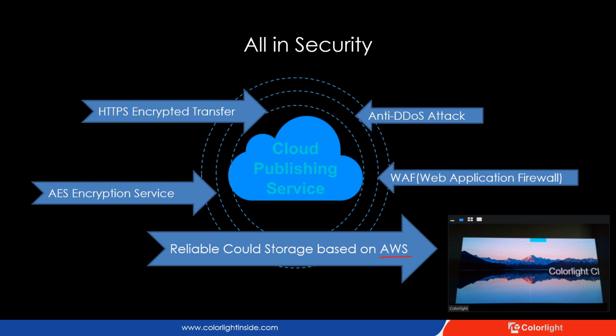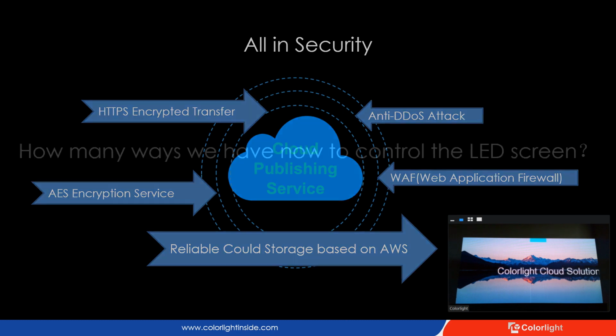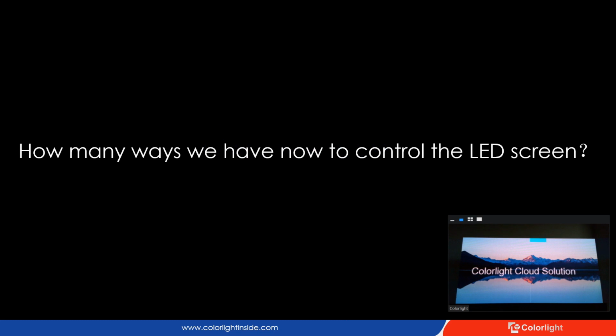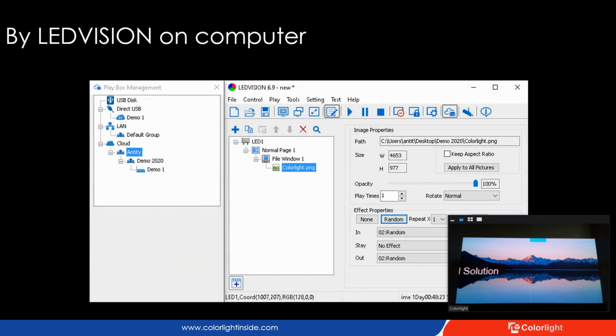We now have the cloud platform ready. Let's see how to use it. The question is, how many ways do we have now to control the LED screen? Solution 1, by Light Vision on computer. This way you could configure the LED screen and send playlists, then send the schedule into the player.